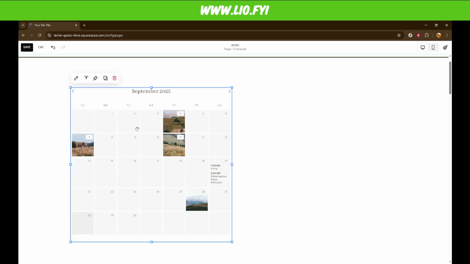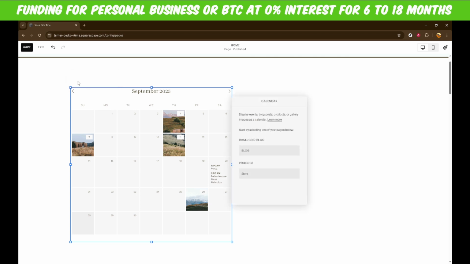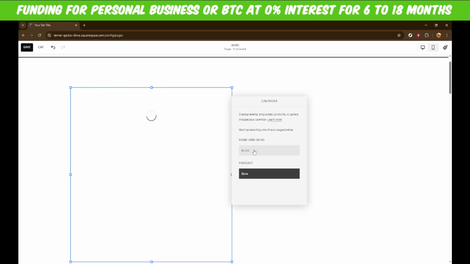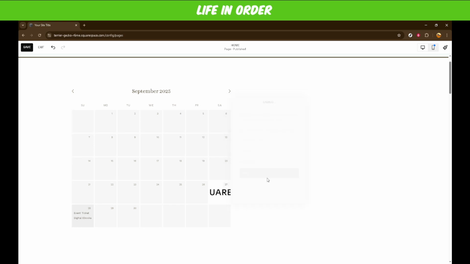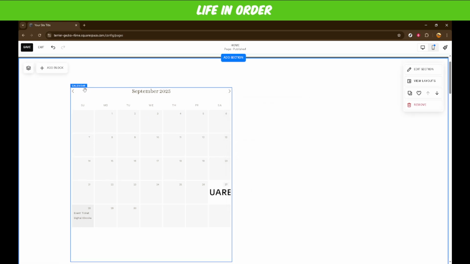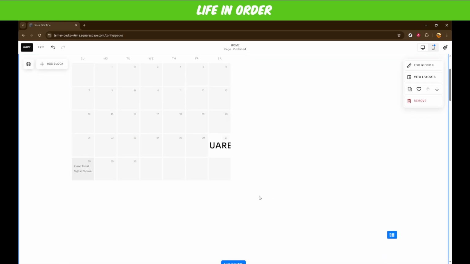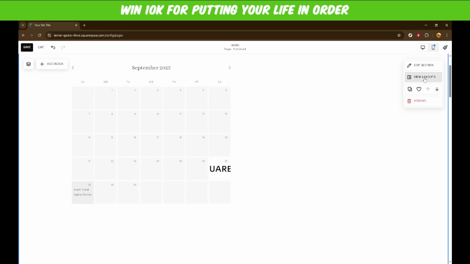Once the calendar block is added, it's time to customize it to fit your needs. Click on Edit to access further settings. Here you can manage a variety of aspects associated with your calendar, such as adding event details, setting times and dates, or even configuring reminders. You can also customize the visual appearance so that it matches your overall site design. Remember, an integrated and visually consistent calendar improves user experience and keeps your visitors engaged.